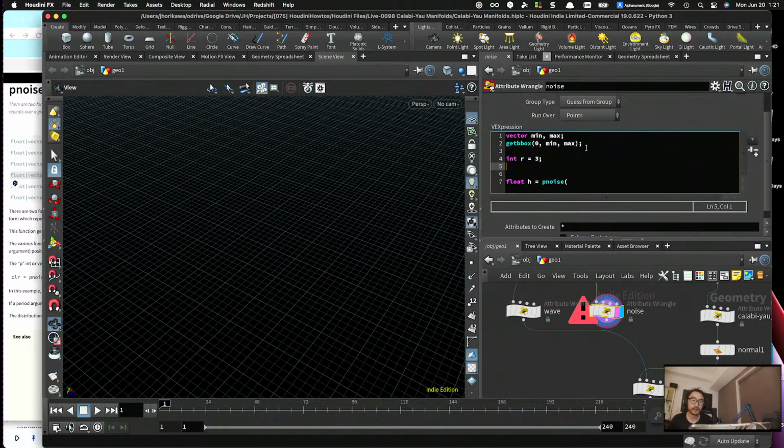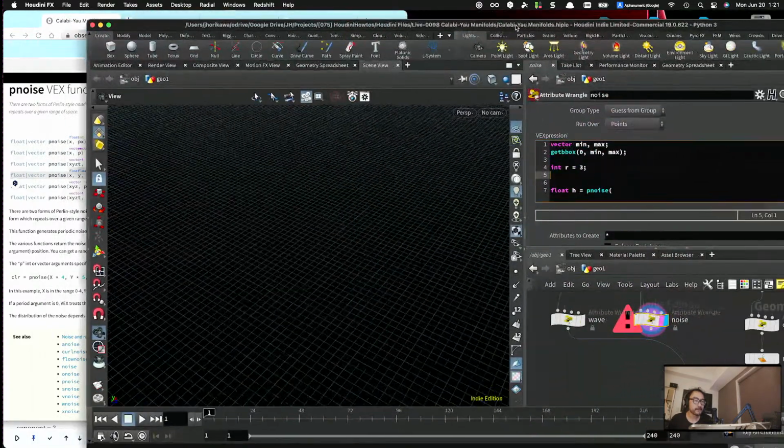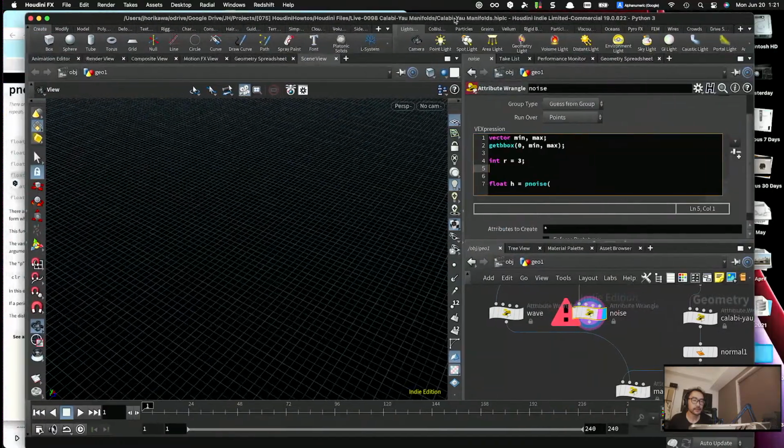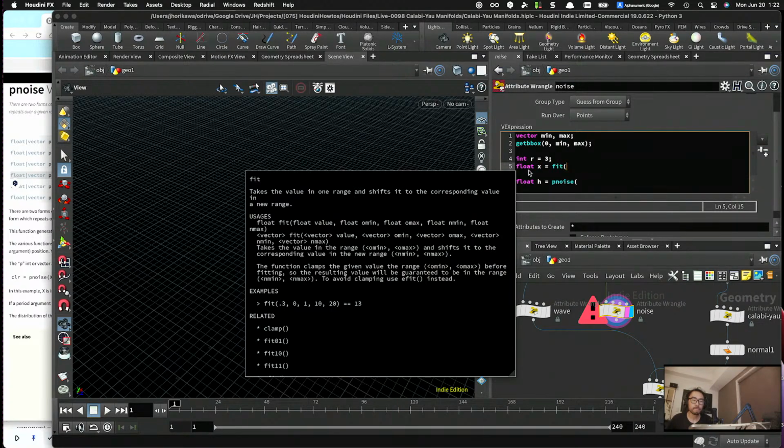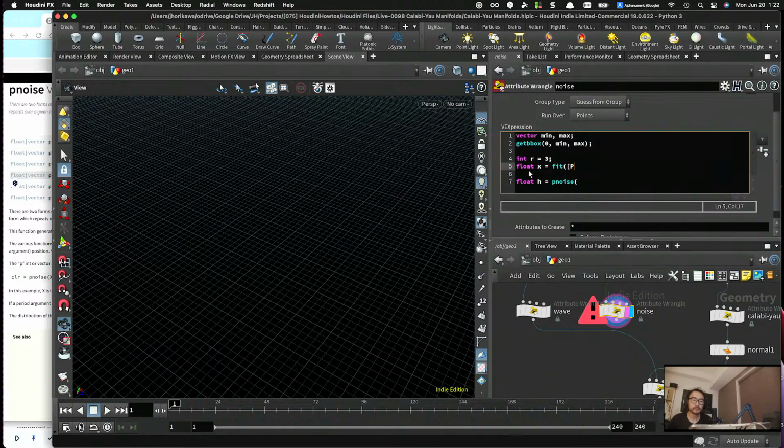Okay, then first of all, I would like to map the x and y into in between 0 to 3. So float x is equal to fit min x max x 0 to r.